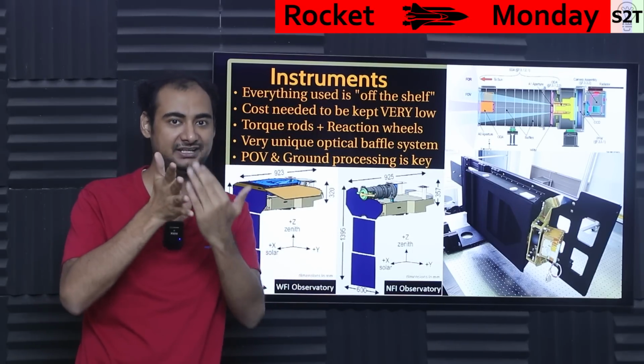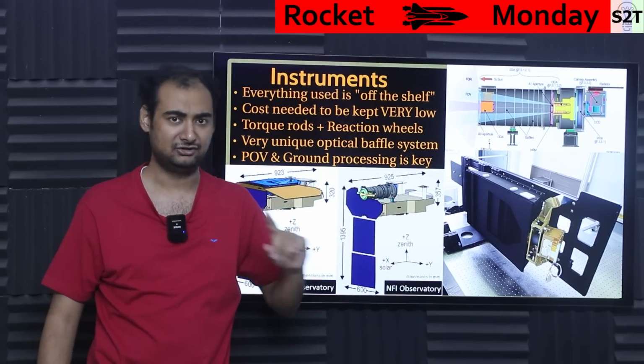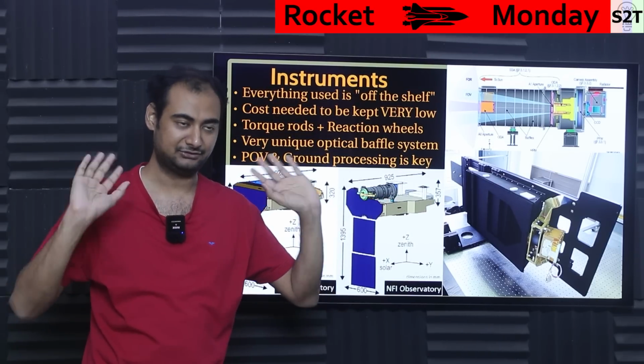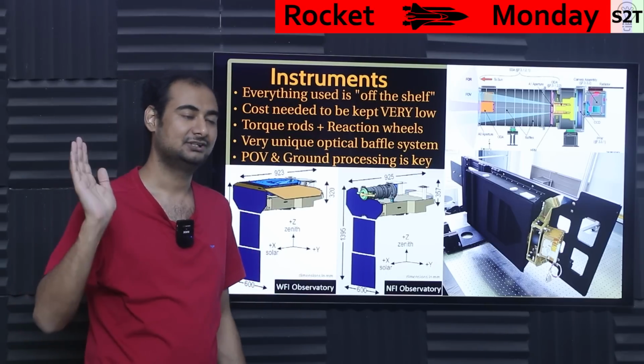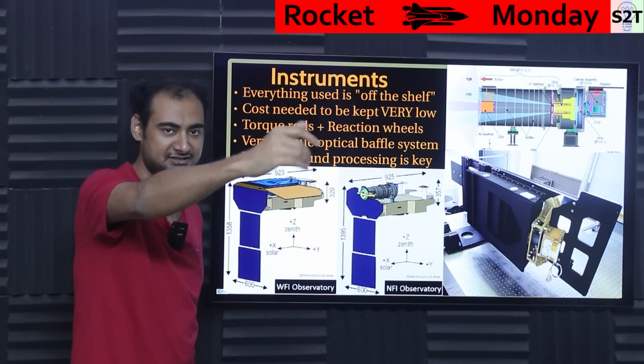So if it's going through a hard edge, it behaves differently. So they needed a baffle that can absorb all of it, not 1%, not 2%, order of magnitude of it. Basically, way too many zeros. I'm not gonna even count how many zeros they were talking about. They want to make sure that the sun is here, and my sensor from here starts to work, and it's like the sun does not matter.